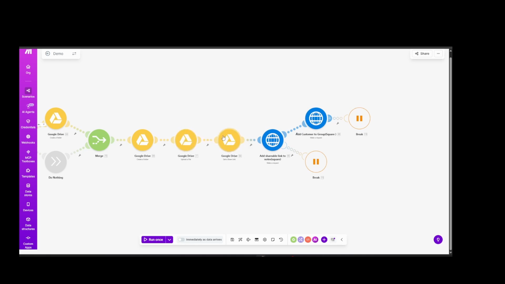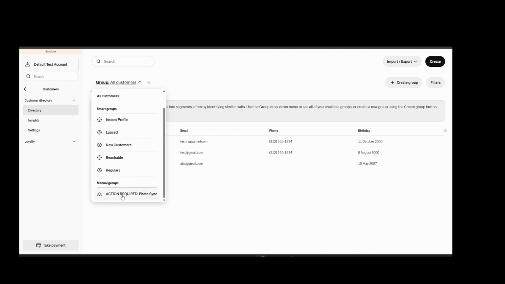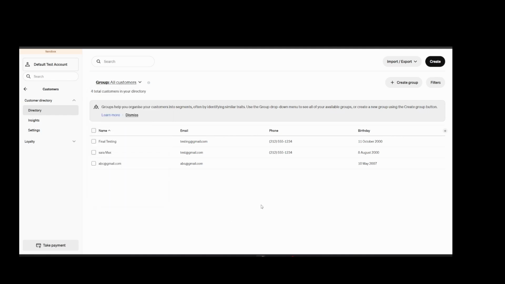So in the next step, we get the shareable link of that specific PDF and add that shareable link to our Square notes. And then we also add the customer to the group that you have specified, the action required photo sync group.